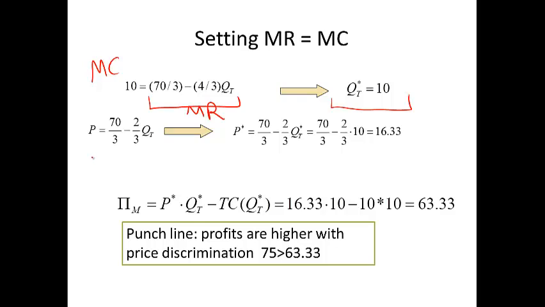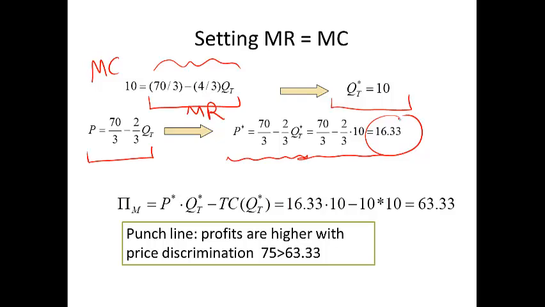If we plug that into the demand curve here, so this is the overall demand curve we derived, and just be a little bit careful, this guy here is marginal revenue, whereas this guy here is demand, and you can see that they have the same intercept but different slopes. Well, anyways, plugging that optimal quantity of 10 into the demand curve gives us, if we trace through, a price of 16.33.